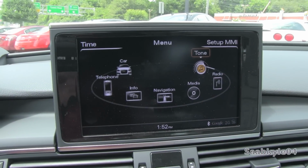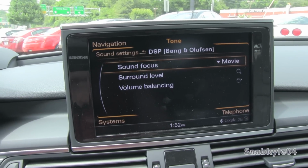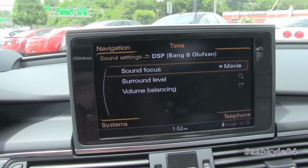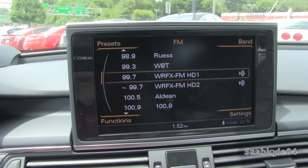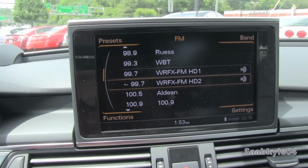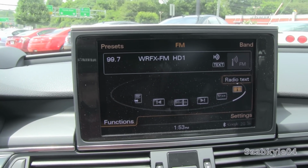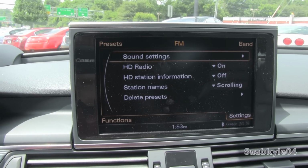So we'll go ahead and start off with tone, which shows your equalizer settings as well as your B&O surround sound settings, as well as system volume, navigation voice guidance volume, as well as telephone. Down below that is your main radio screen, where it shows all of your different stations in the area, as well as HD radio, and there's also standard satellite radio. Your presets up top. Various functions down below, such as manual tuning, seeking, and the like. Switching between modes, as well as your radio settings.